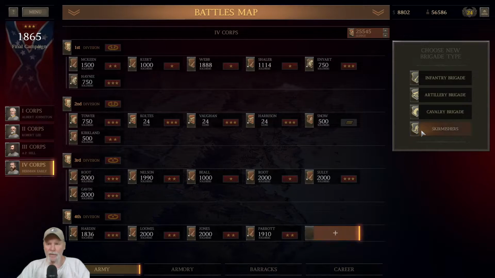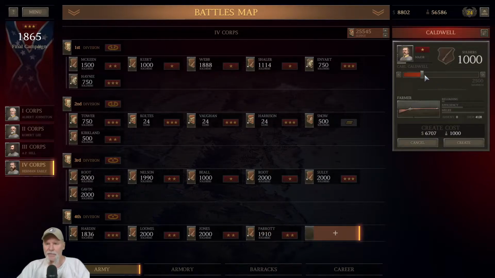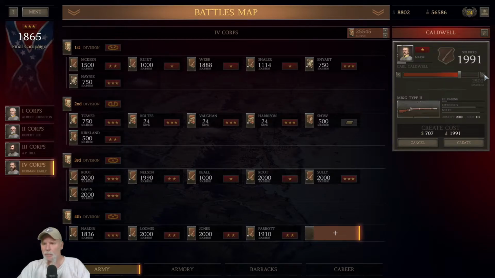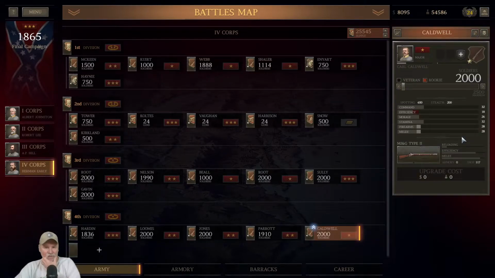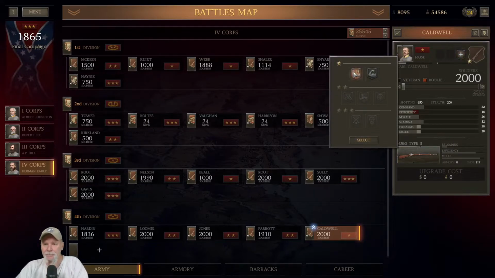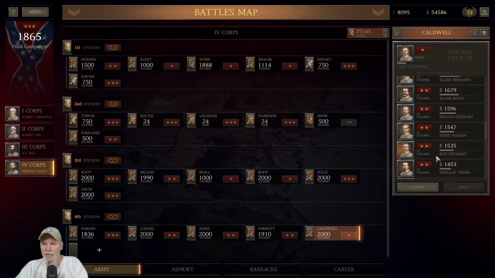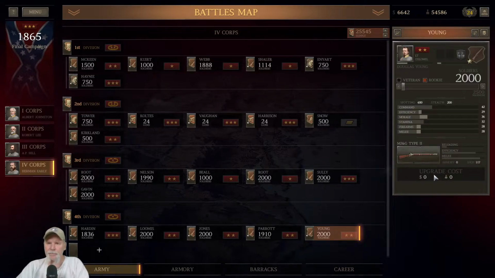All right, $1,480. Infantry, 2,000. Create that. Yeah, the efficiency is really low. Let's get that up. And let's swap that out for a lieutenant colonel. Sir, yes, sir! Okay, that fixes the efficiency.